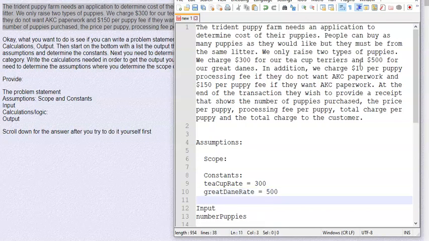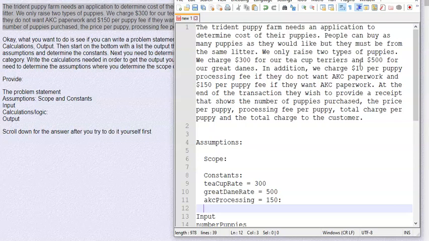And the next thing after that is we have a $10 processing fee for not AKC, and then one for AKC. So let's do AKC processing, and that's going to be equal to 150. And then what do we call this other one?